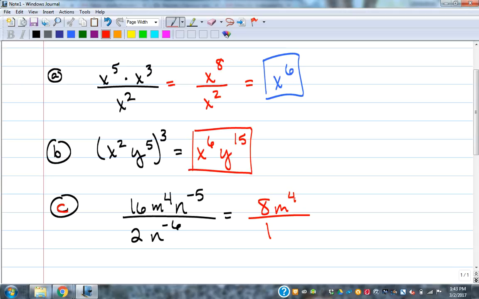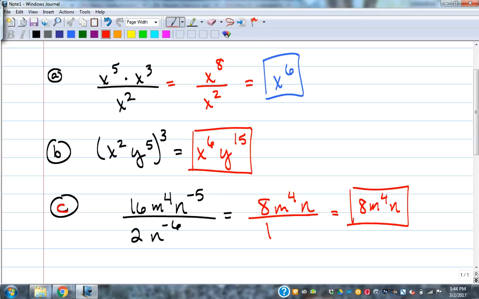And then we have an n to the negative 5 and an n to the negative 6 in the bottom. So they're the same base. And this is division. So what do we do with those? Subtract them. So we have negative 5 minus negative 6. Positive 1 or negative 1? Positive 1. The answer, when you subtract, always goes to the numerator or the top of the fraction, even if it's a negative answer. So this would be n to the first power on top. We don't really need the 1 on the bottom. It works out just like that.